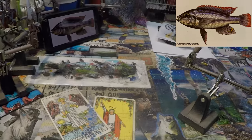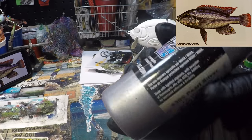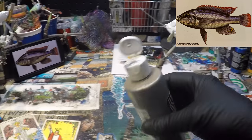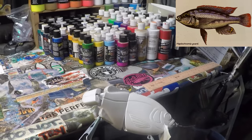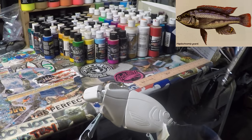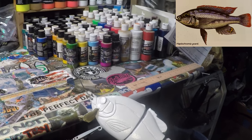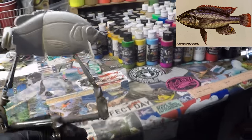And I am going to heat set that real quick. I'm not going to be blending anything into this white, but I am going to blend starting with silver. Got a regular Createx Pearl Silver that I'm going to bring behind it. I am going to blend starting with this Pearl Silver. This is how we're going to get our wet on wet with this, because we're going to come back across this and add some gray in.